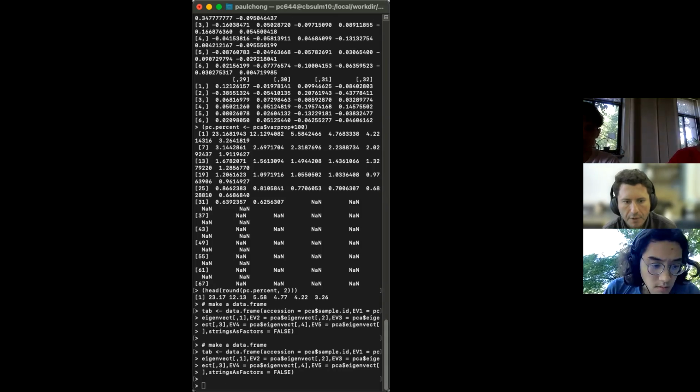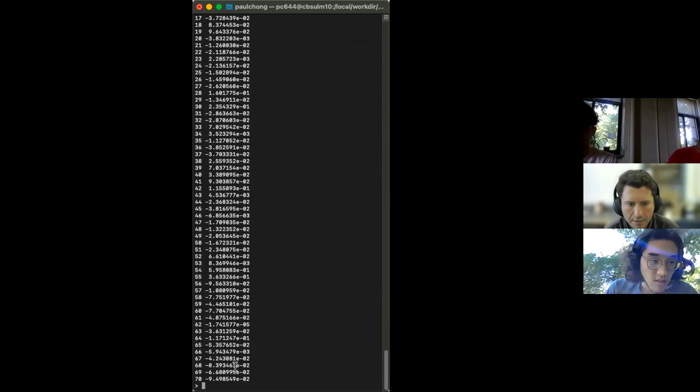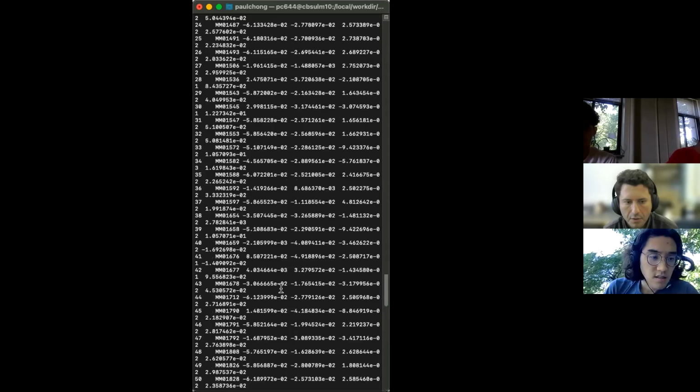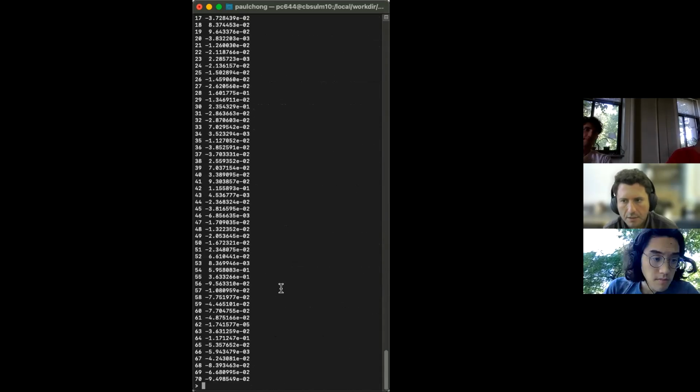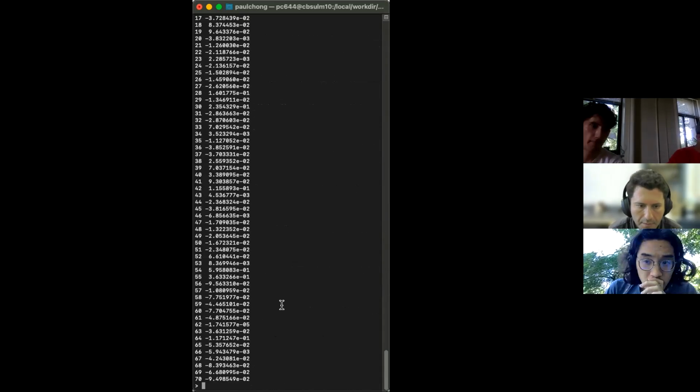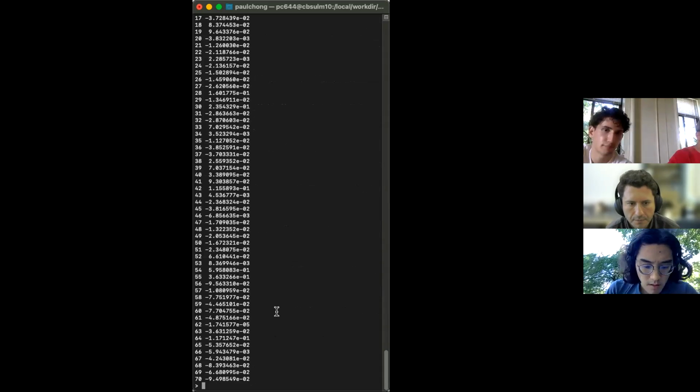Just type tab for now, real quick. So that worked. Only the last command that you copied seems to be relevant. Try it again.